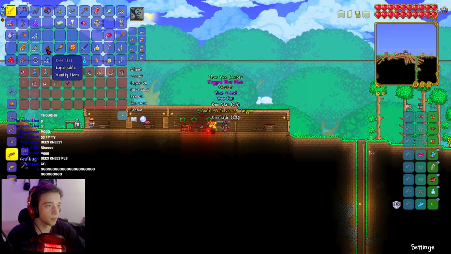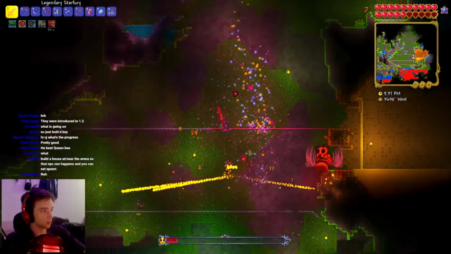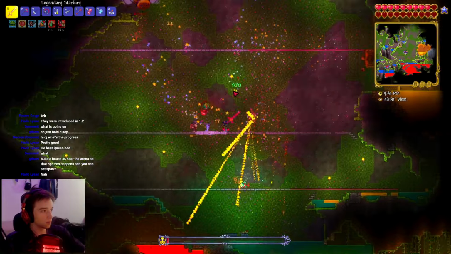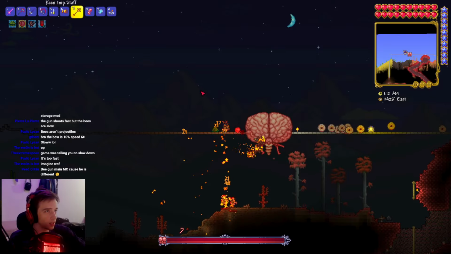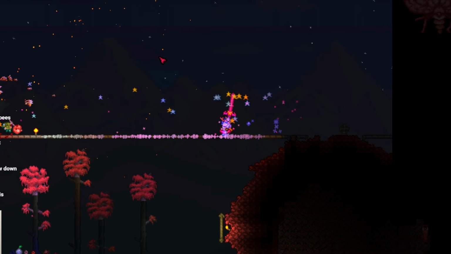But she dropped a beekeeper, which is kind of underwhelming. I then fought the Queen Bee again because I wanted to make the bee armor and see how good summons would be if I had a summoner kit. I did beat her again and I ended up getting the bee gun. So I fought the Brain of Cthulhu again, and yeah, the bees made me lag really bad.